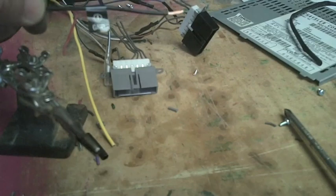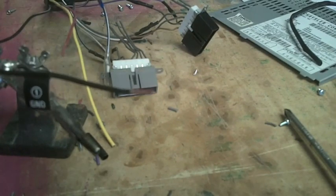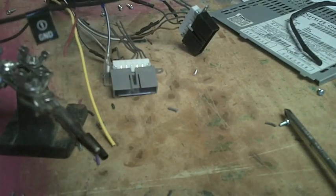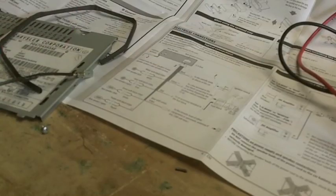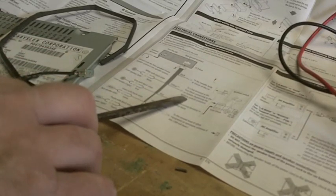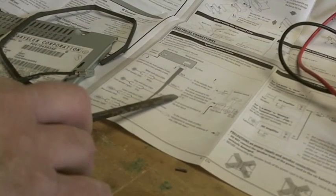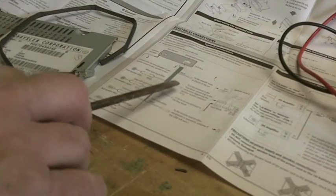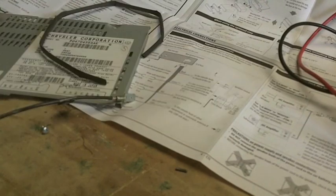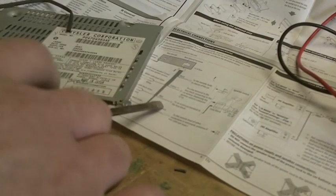The JVC has the ground wire included amongst the plugs. The old Dodge radio connected to the chassis, so all I'm going to do is put a lug on this and attach it where the old Dodge ground wire used to attach. On the JVC schematic, yellow goes to a live terminal in the fuse box — a non-switched 12-volt, always on. The purpose is to maintain your radio stations, time, things like that. It's a pretty low power draw. On the old Dodge radio they just call that BAT, meaning battery. From my original testing I already know this is in fact the terminal that is hot all the time.